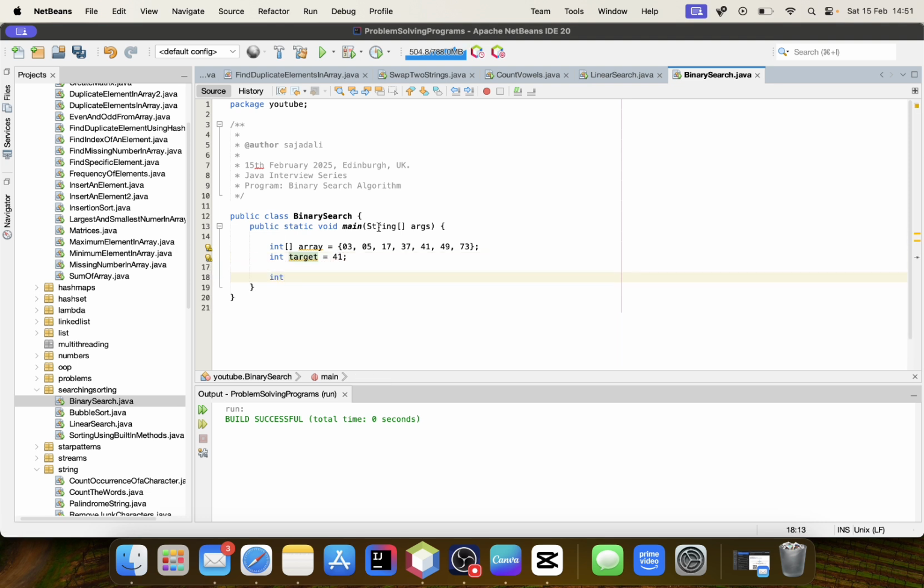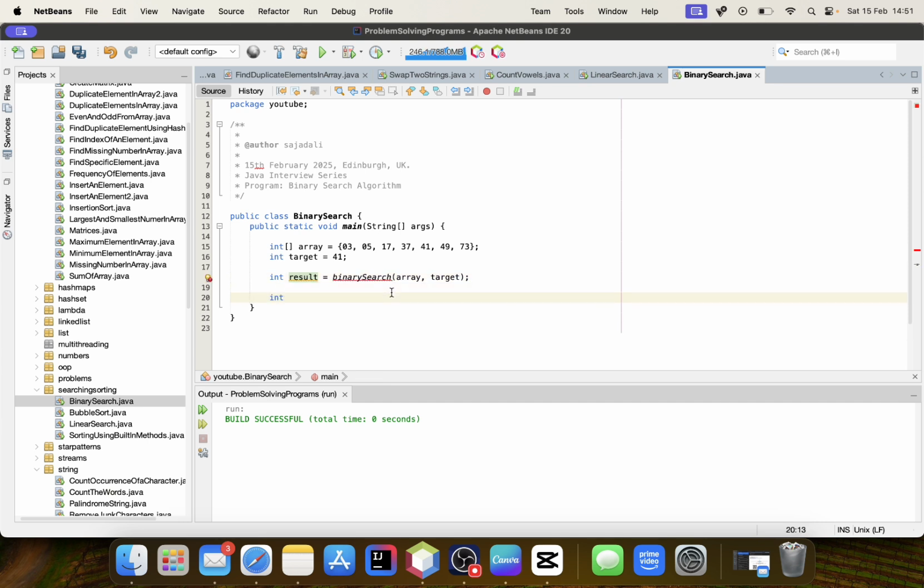Then simply call the binarySearch method, which we will provide the implementation for a bit later. So binarySearch will receive the array and our target value.